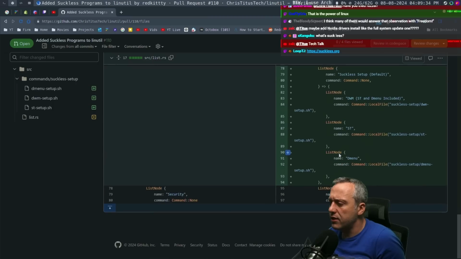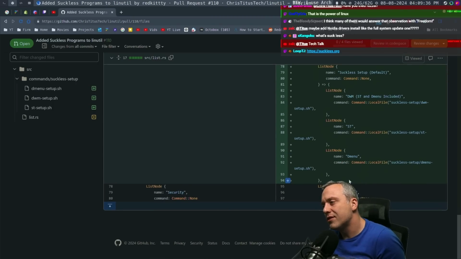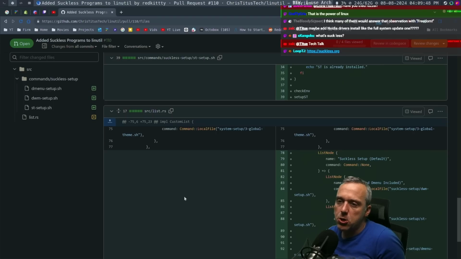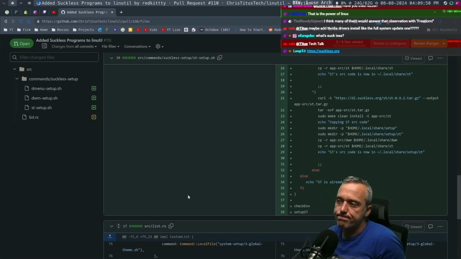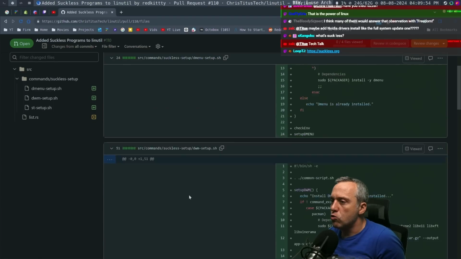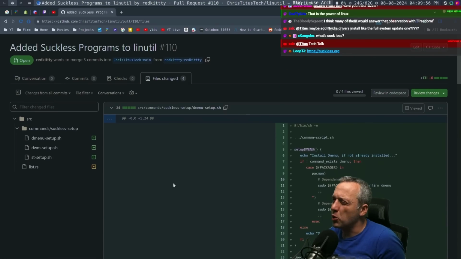I like this. I just don't think it really fits, because if you're going to go with these, most people would not use the vanilla versions directly from suckless. You'd want some kind of customization. So that, and ST terminal kind of sucks. I hate to say it out loud like that.